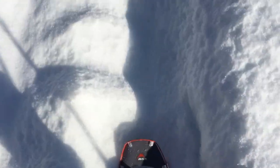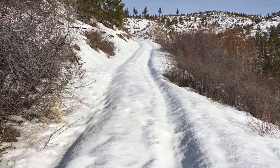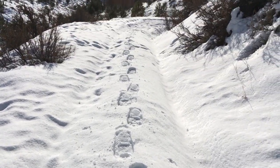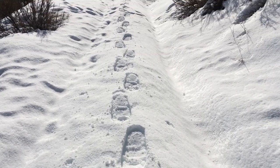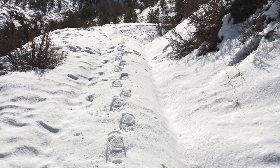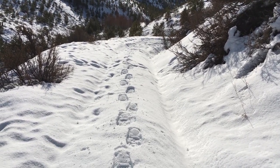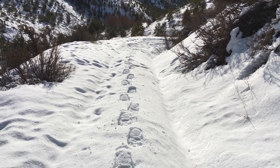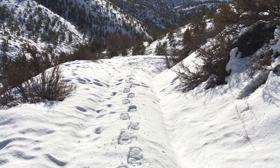Snowshoes are on — let's see what it looks like. Pretty uneven, but definitely the right tool for now. Take a look at my tracks — snowshoe tracks. That's on top of at least 20 to 30 inches of snow. You can see I'm sinking in maybe about two inches, but if I were walking in my boots I would sink in more like 20 inches — and that would be a lot tougher. It's still a great workout, but I'm covering more distance. So that's why it's good to have both micro spikes and snowshoes when you're in snow.